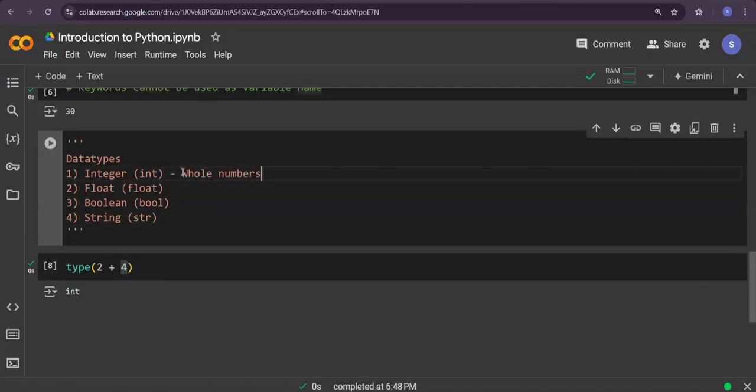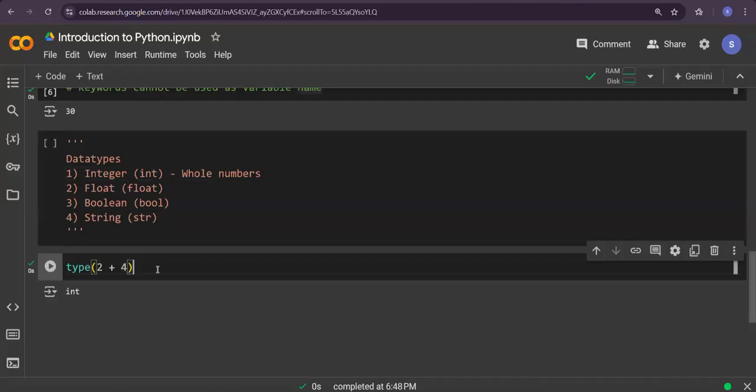So you can write a hyphen here, and you can write whole numbers. Very simple. Next, what is this float? Now let's say I divide 4 by 2. If I run this, I'll get the value 2.0. Now, why am I getting the value 2.0, not 2?